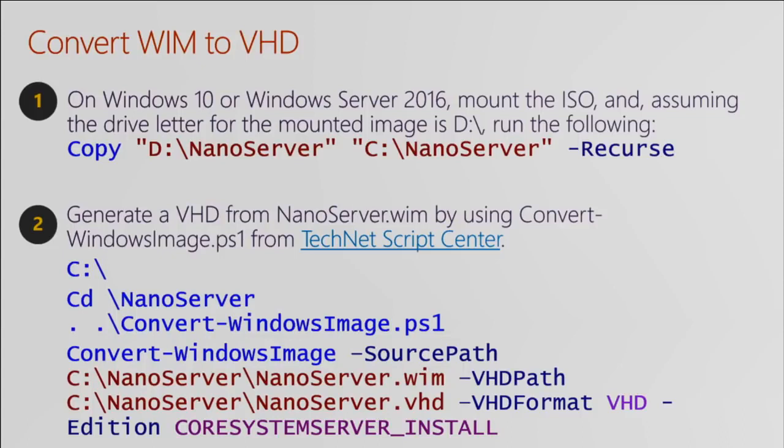You give it a source path, you give it where the VHD is going to be, you tell it what format, whether it's going to be VHD or VHDX for a Generation 2 virtual machine. You tell it what edition of the operating system you want out of that WIM file, because the WIM file, remember, has multiple editions in it if you have multiple editions. And you whack it in and you then get a VHD you can boot as a virtual machine, or indeed boot a standard machine from it.